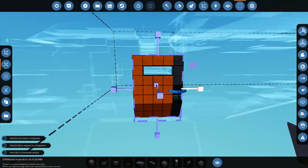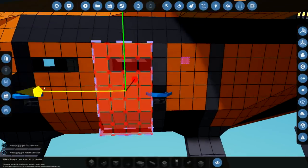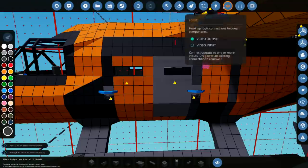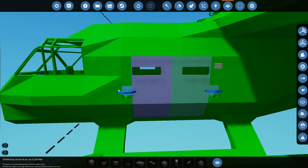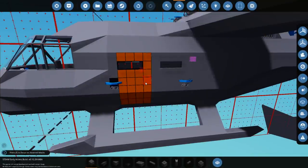We're actually going to open it up from there, so cut it, paste it, merge it. There we go. Right, same with the other one. Move it across. Okay, cut it. Paste it. Merge it. Yes. Okay, so those will open the right direction, hopefully.